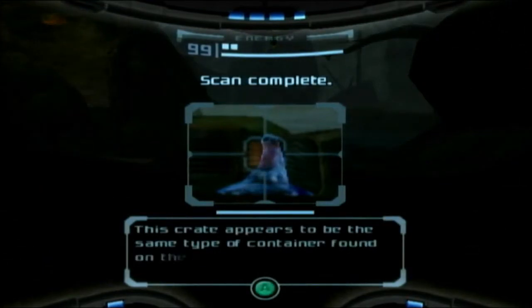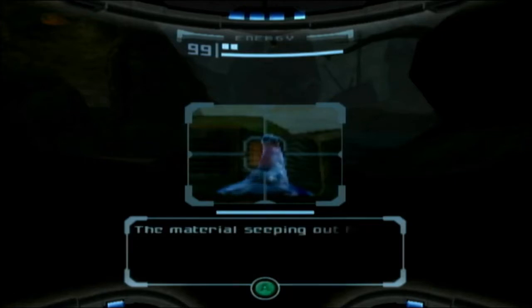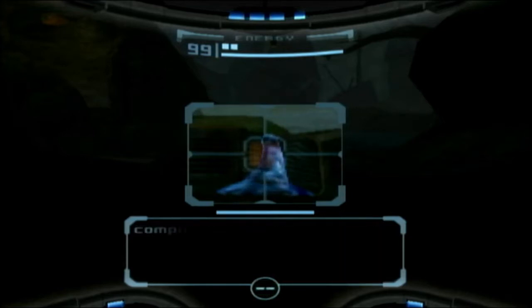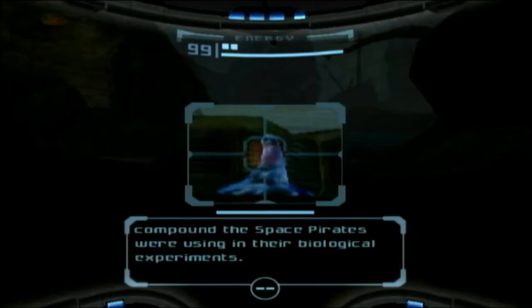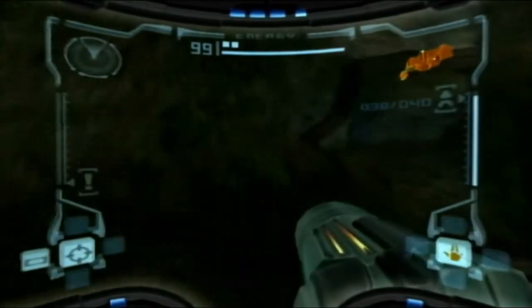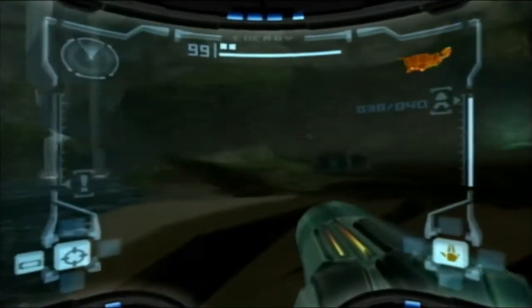We also get to scan this, which appears to be the same type of container found on the Space Pirate Research Frigate. The material seeping out from the ruptured metal is highly toxic. Analysis indicates that this may be the phazon compound the Space Pirates were using in their biological experiments. So, there is not really that much we can do at the moment.